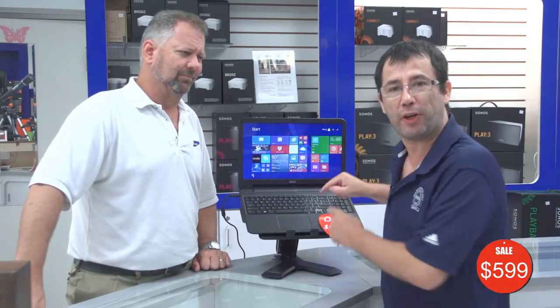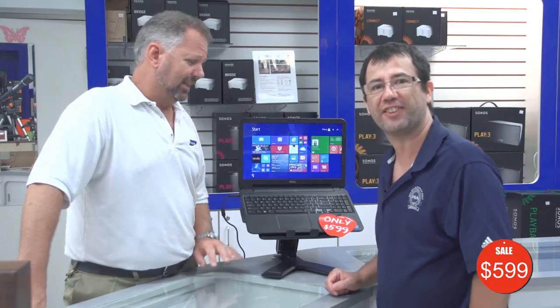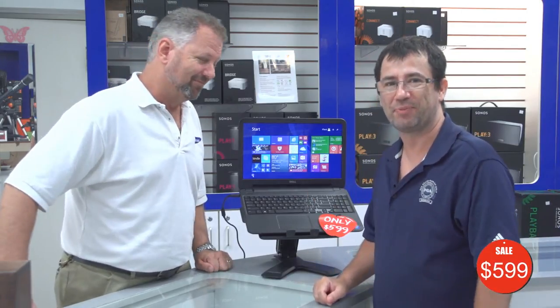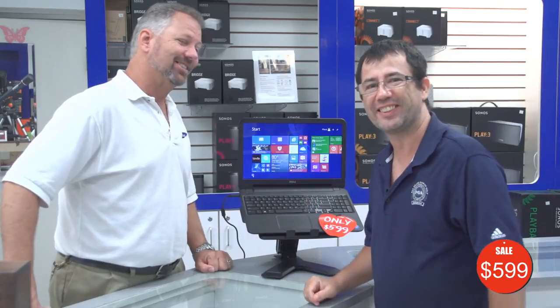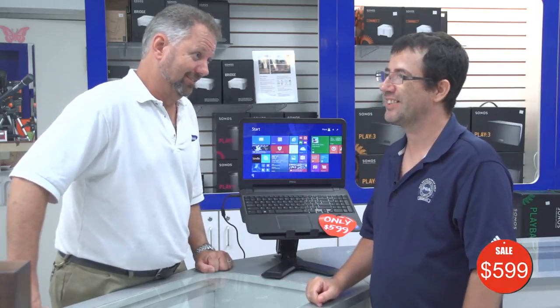512 megs of RAM and a trilobite hard drive. It comes with 4 gigs of RAM and I don't even know what a trilobite is. It comes in 23 different colors and it even comes with a stand. It comes in black and there's no stand. $1600. $599. Bermuda, it's got to be $1600. No, it's $599 and go away. Okay.